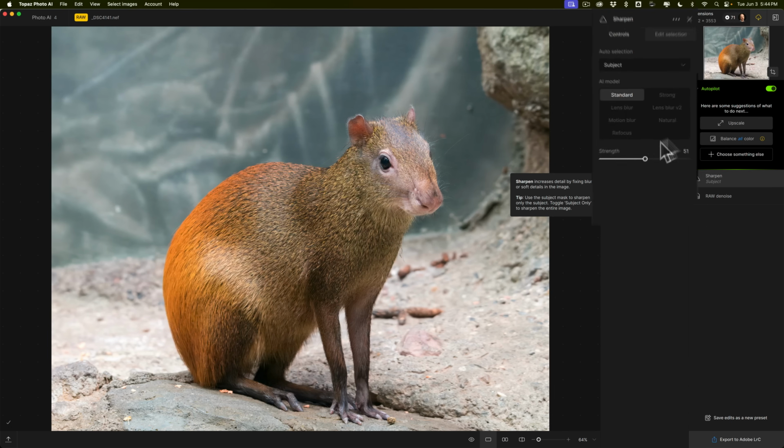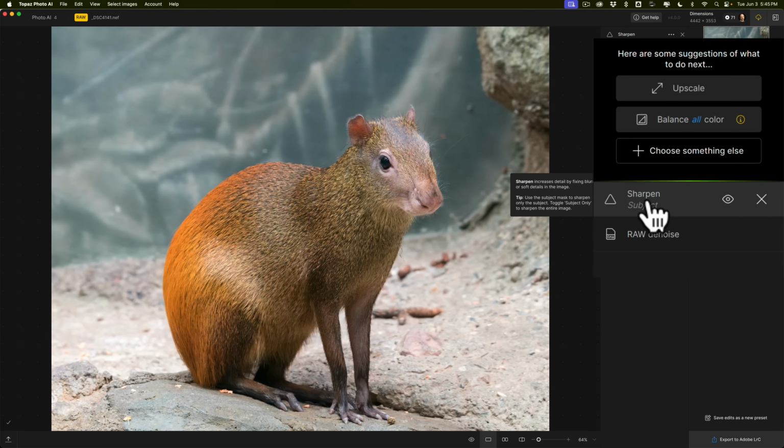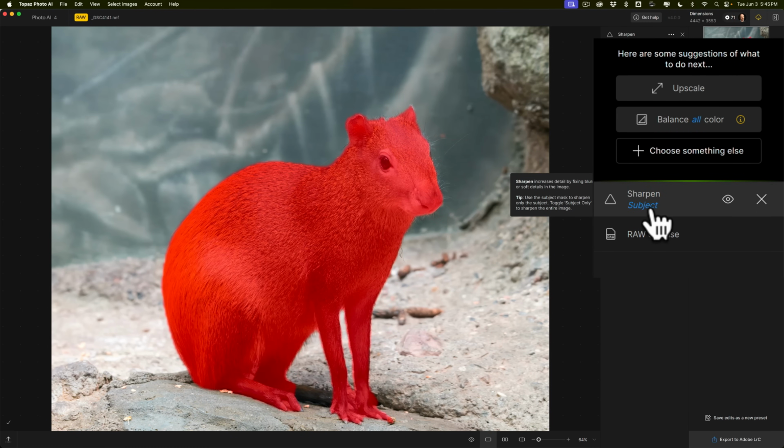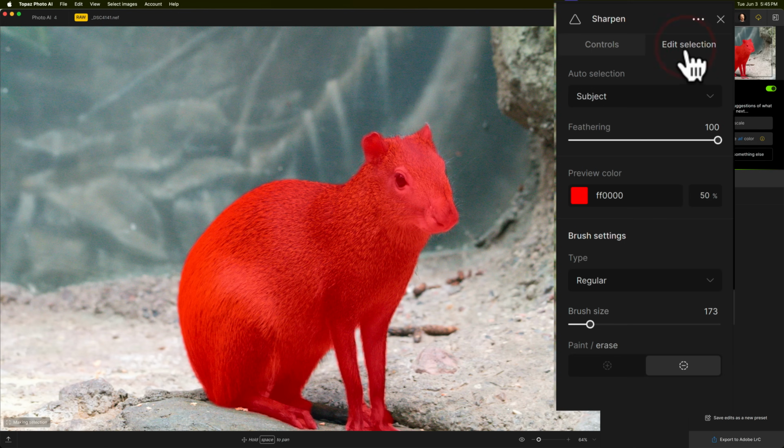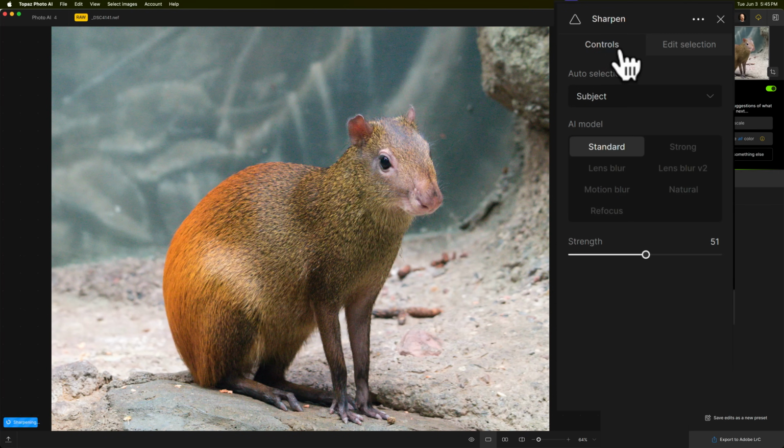So I could look at it and see: did it sharpen it? First of all, what I recommend you do is, right where it says subject, hover over that and make sure that it actually found the subject properly. If it didn't, you'd have to go over here to edit selection, and then you could use a brush, a super pixel brush, or an object selection option. In my course, I explain and demonstrate all of these. So you could subtract from the selection with a brush or add to the selection with the plus brush here. But in this case, it found the subject perfectly.